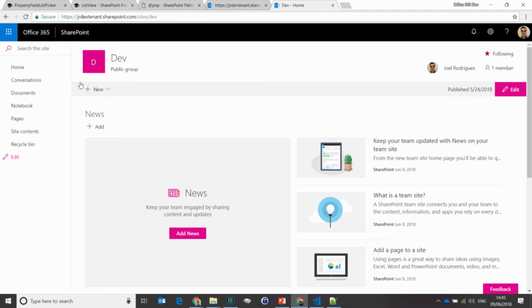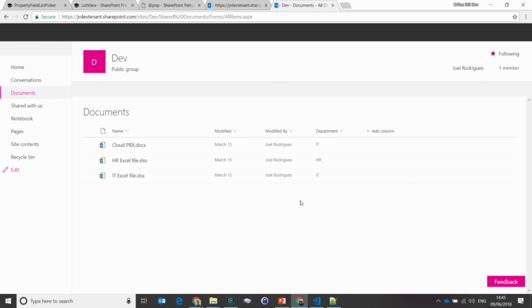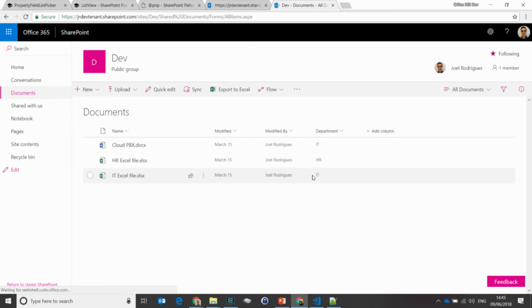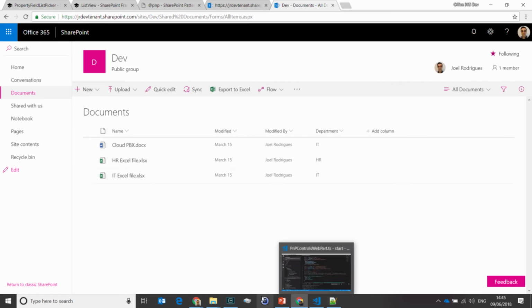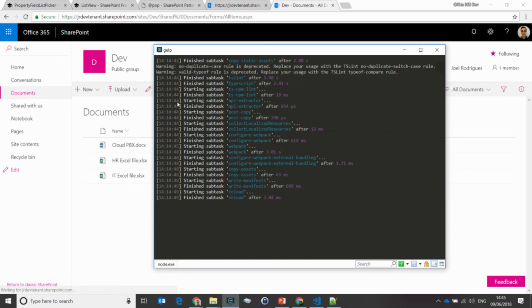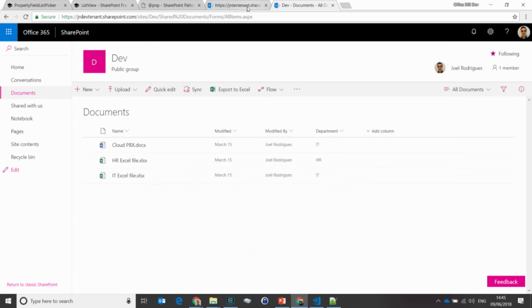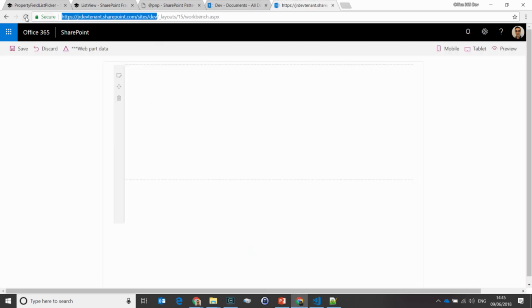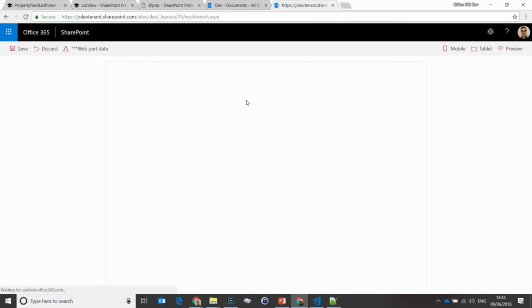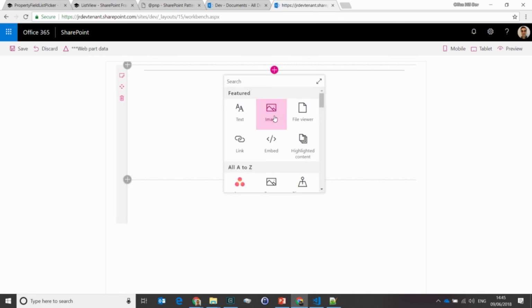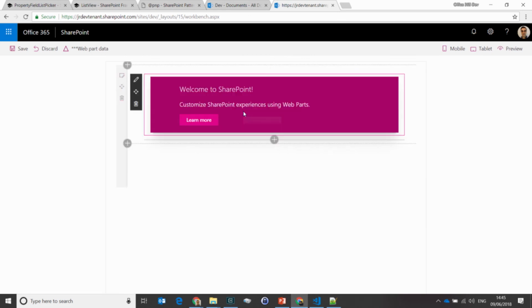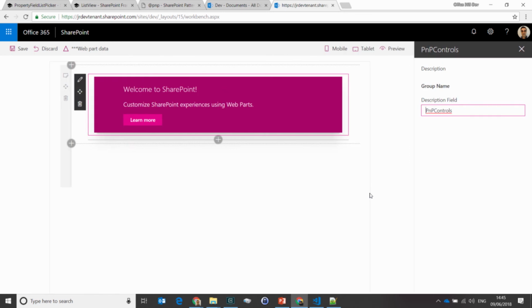So the site I have here is simple: a document library, 3 documents, different departments, which is managed metadata. And I have a web part already running here. If I jump to the workbench, at the moment, there's nothing there, just a normal web part, well, not exactly as it is.